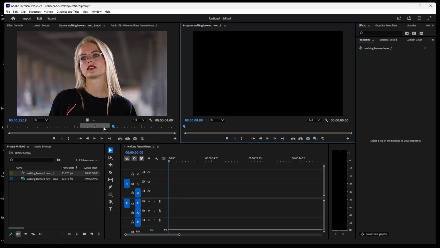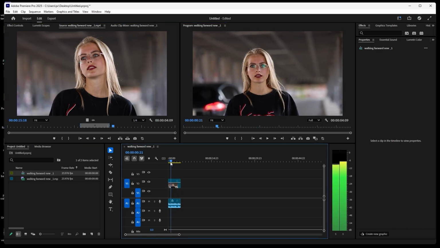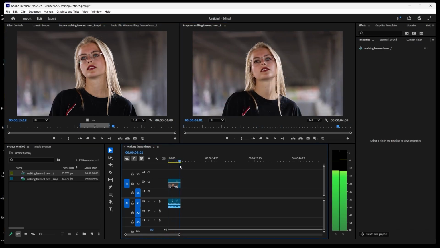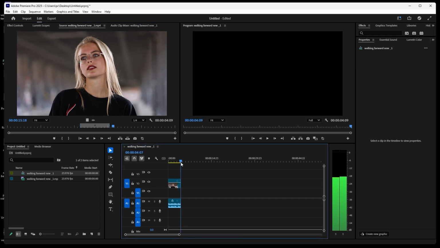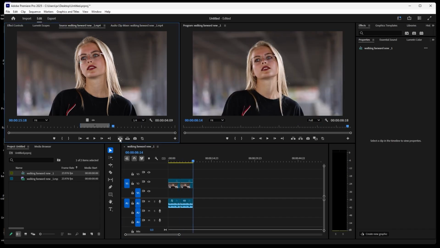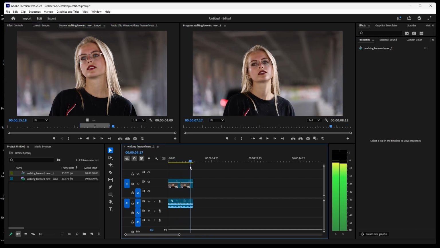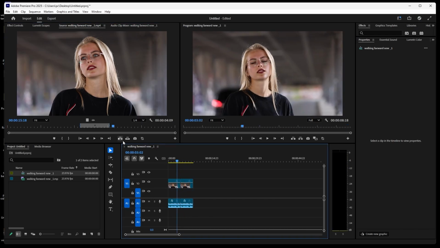Okay, suppose this portion I want to insert, so you can click here, Insert, or use the comma on the keyboard. So that portion only is inserted. And suppose you want the same clip again, then you can insert again. See, place the cursor at the required area and insert. You can insert as many times as you like.